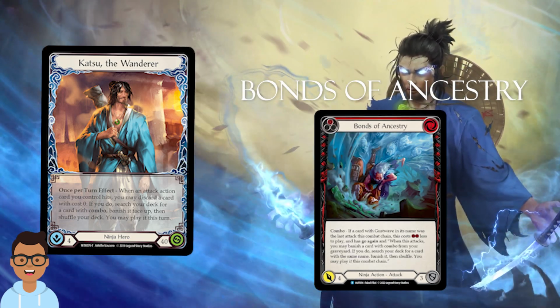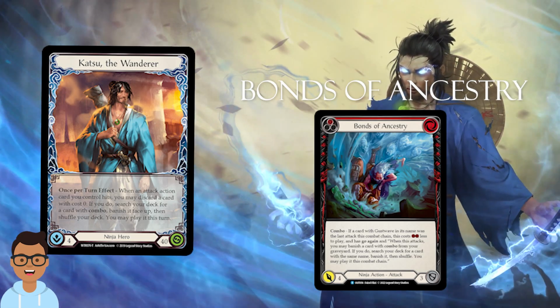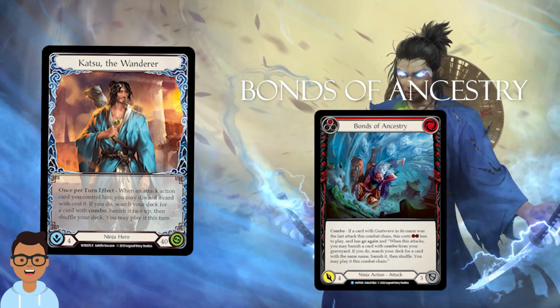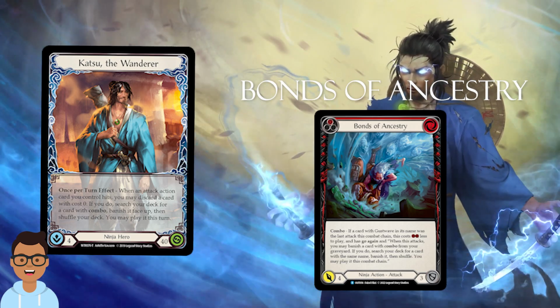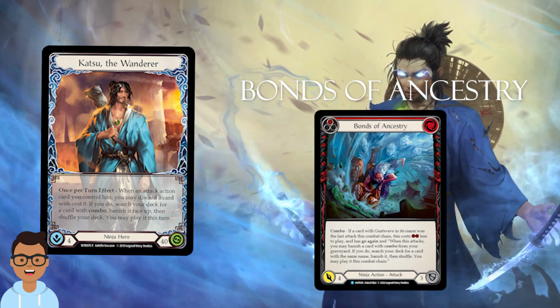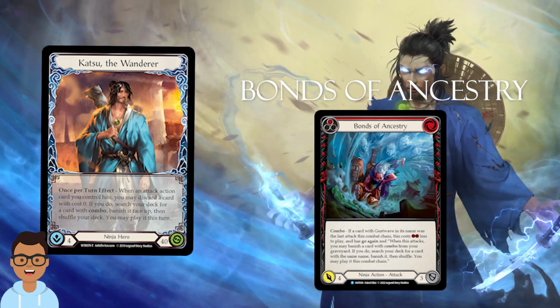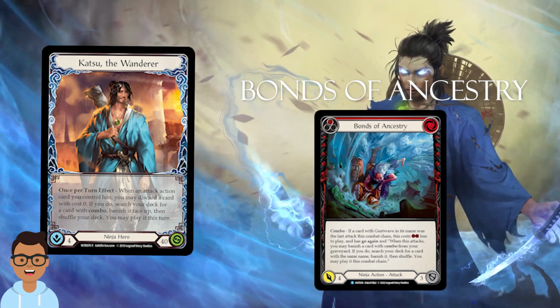Next, we are looking at the Bonds of Ancestry. Now, if you remember, Dishonored did mention that if Bonds of Ancestry was the last attack, it has +2. So the way Bonds of Ancestry works is that it requires the last attack with Gust Wave in the name. It's gonna give a discount to the attack cost. So if it's 2, it's gonna be 0 for now. And here has Go again.